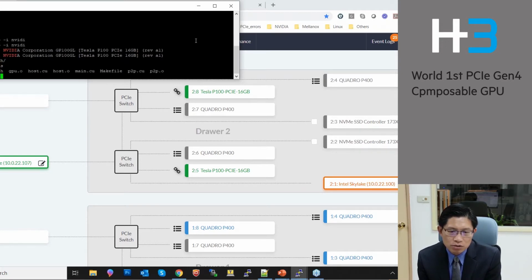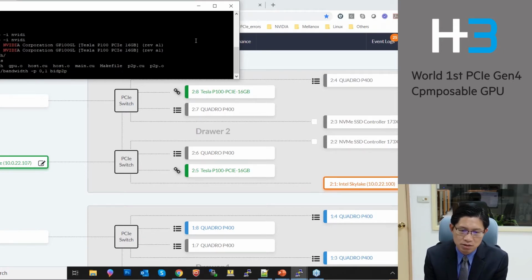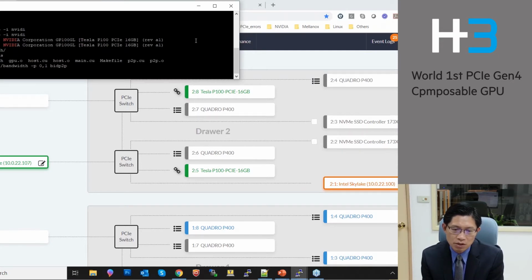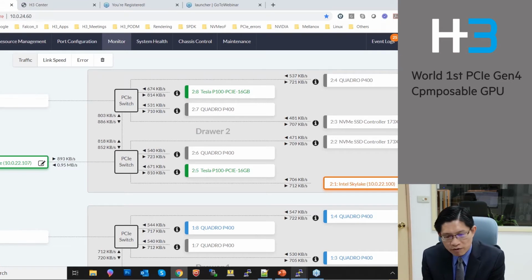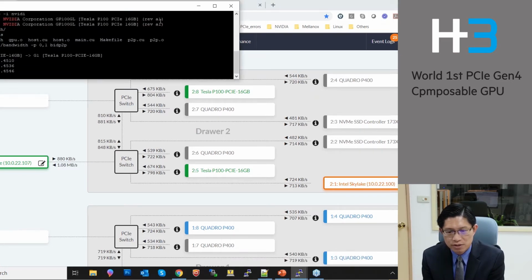Now we will do the P2P test of this P100 to see whether the P2P performance test works fine. The so-called P2P means they should not copy the data to the AMD server. So you should get the P100 P2P at around 12.5 to 13 gigabytes per second.